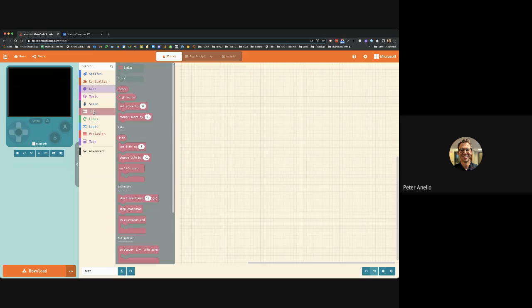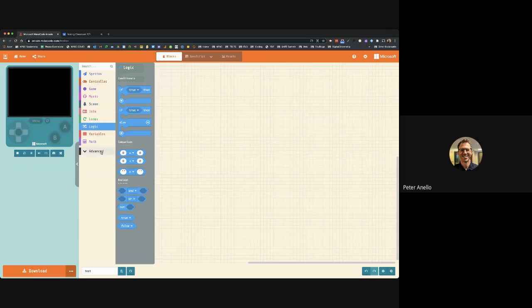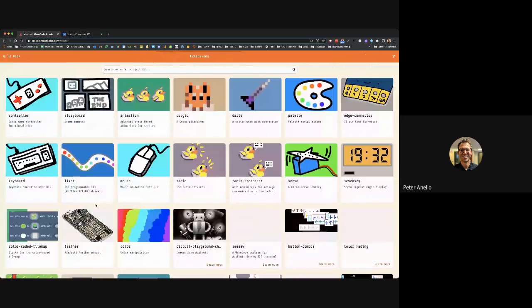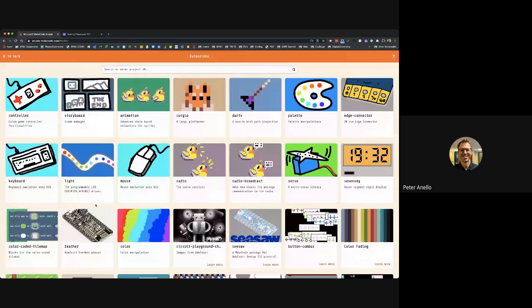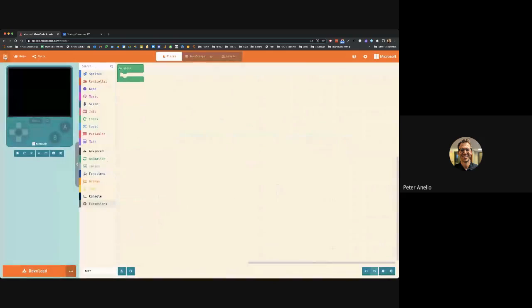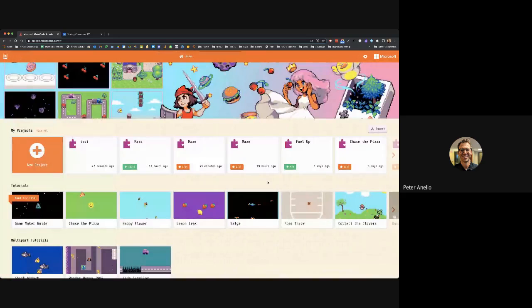And there's a lot of different blocks here. There's even advanced and extensions, and there's a lot of different things that you can add on to your environments. But for today, when we get into the activity, it actually focuses the blocks to only what we need, so that it's not an overwhelming kind of view for everybody.